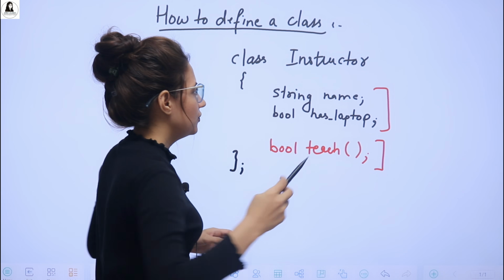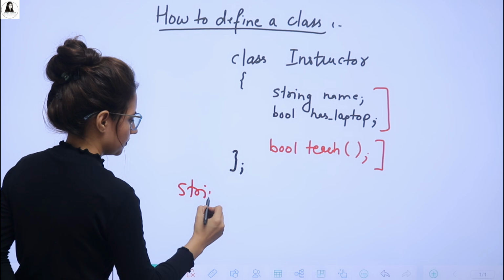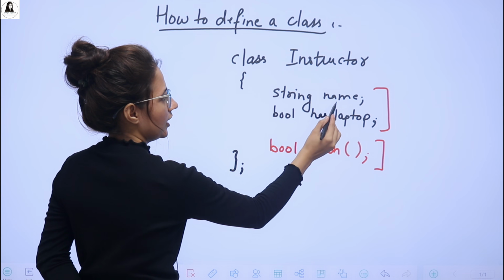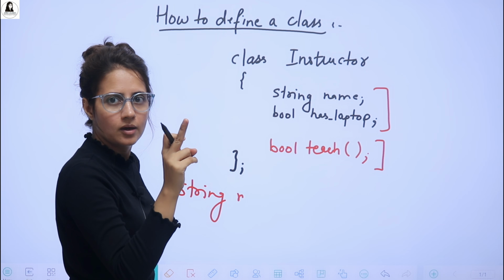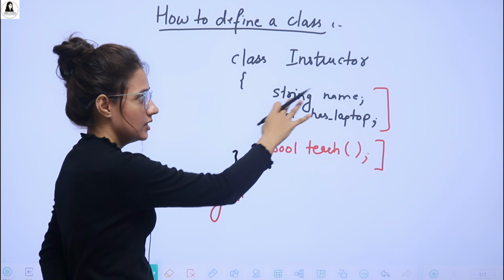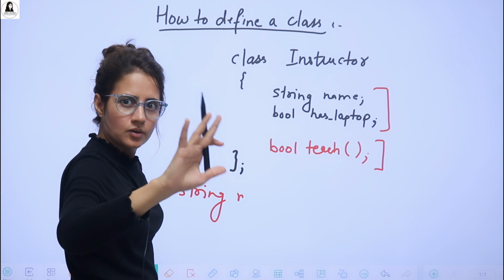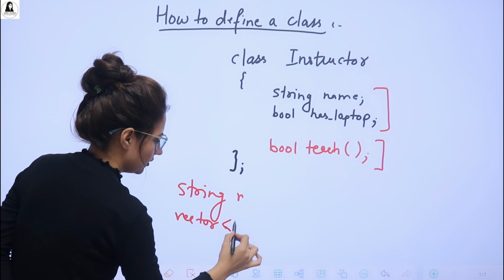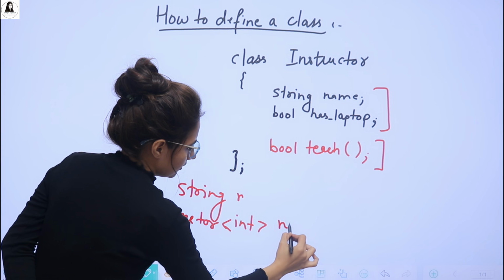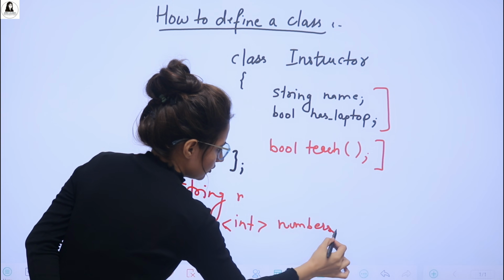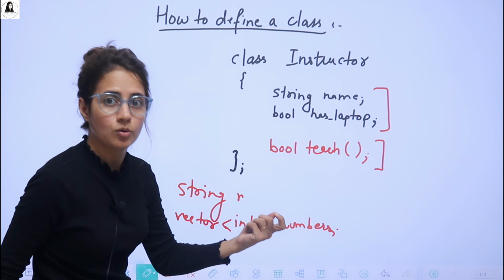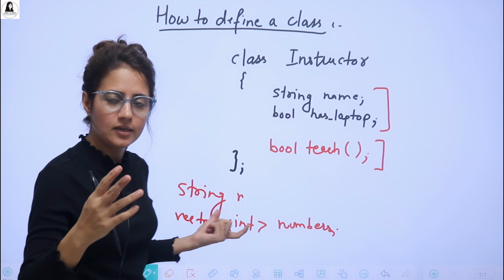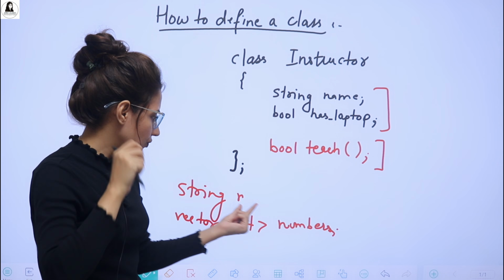See, as we know, in C++ string is a class, right? If you write string name, then name is an object of this class string, right? But we find these classes in standard libraries. These are already defined. Vector is also a class. We can define a vector something like this: vector, here the data type, suppose int, and the name of that vector, numbers. So here numbers is a vector object of type vector. So vector is a class, right? These are built-in classes, and we create objects of these built-in classes.